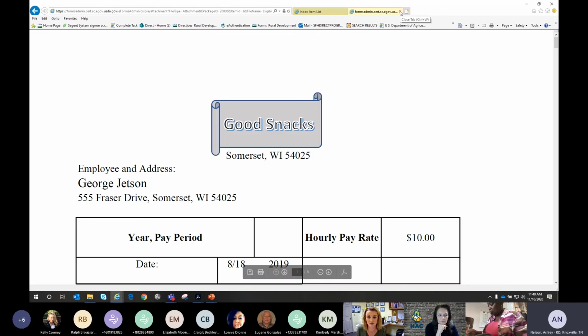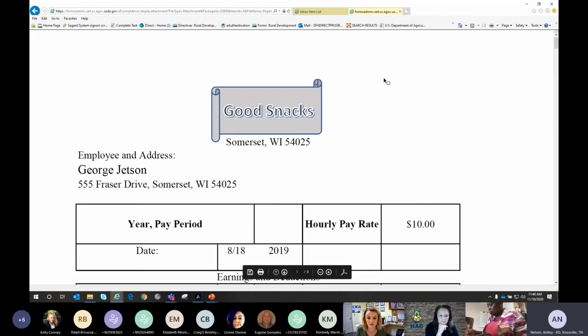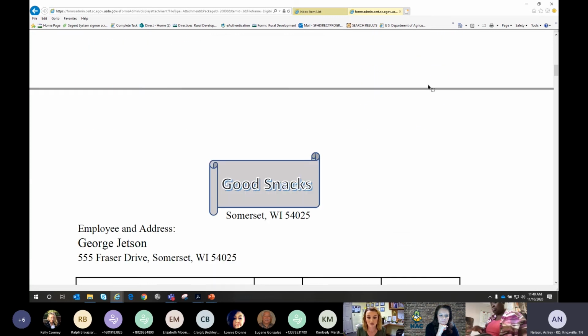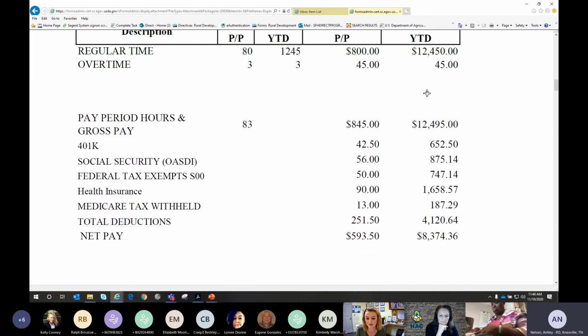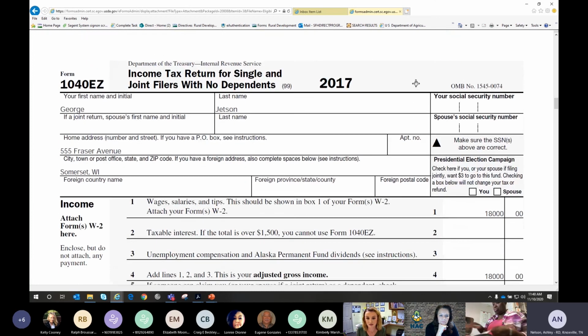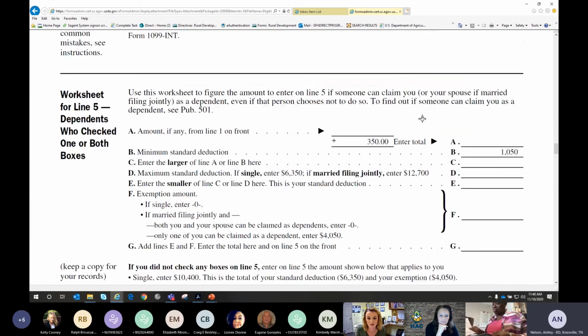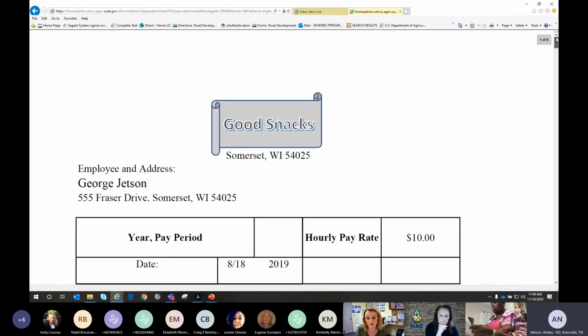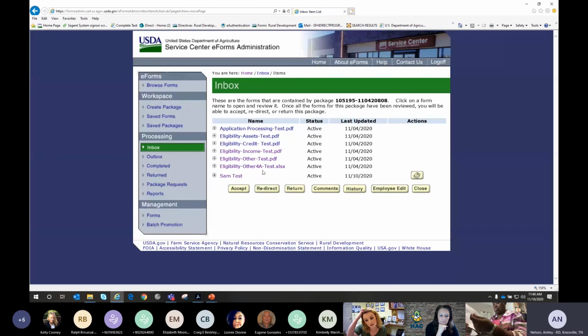Again, I have to open each one of these to take any kind of action. I would just go through here. If this applicant is employed, I'm going to look for pay stubs that cover a 30-day period. I'm going to look for a tax return. And if there's Social Security or something like that, I would look for a benefit statement, just to make sure that the income you're telling me on the 4A, you've got supporting documentation for that.